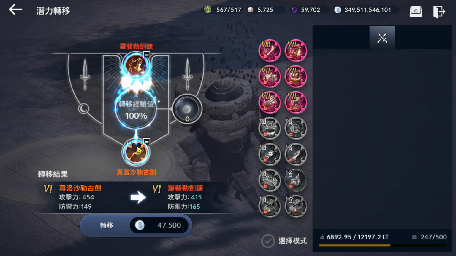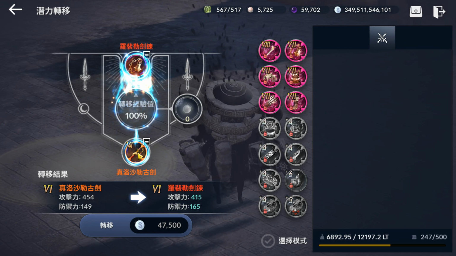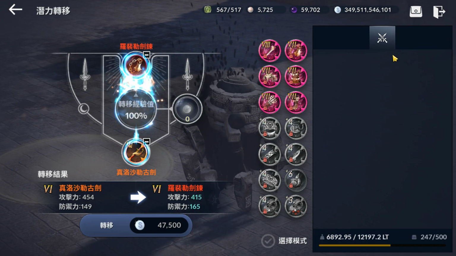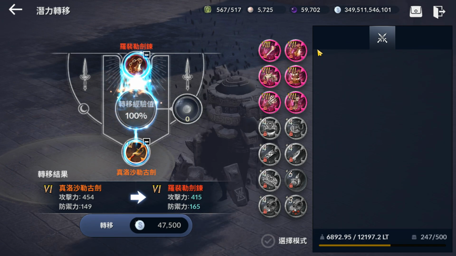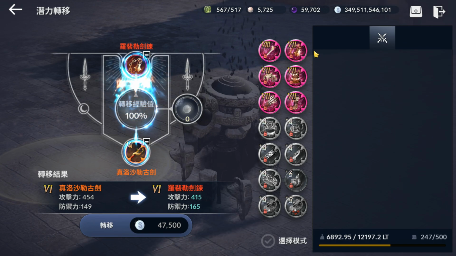So unfortunately, I didn't get this to 8, so I can't show you guys. But essentially, if you got this to 8, you can actually try enhancing your existing gear to 8 if you don't intend to transfer this to another class, or change it to another class weapon or sub-weapon. You can try one time attempt. If it does drop, so be it.